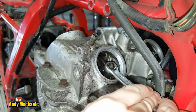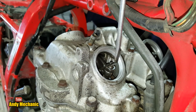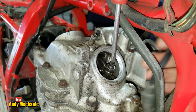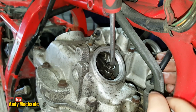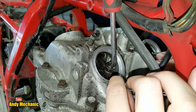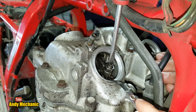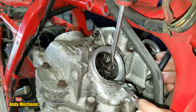Cool. Okay, so it's pretty loose. Excellent. Because Ben's had all these out anyway. Right, so I'll just put that in there. I'll whiz that lock up a little bit. If you want to get your feeler gauge in the bottom, you've got to make sure that they're both in together. Now I'll do the same thing. I'm just going to twizzle that closed, so it's just starting to bind.